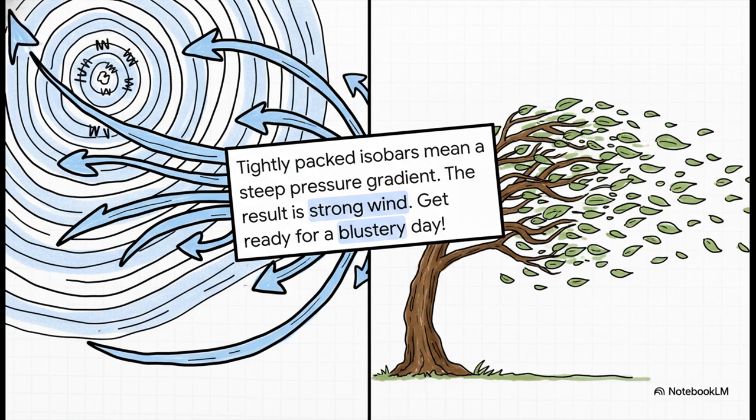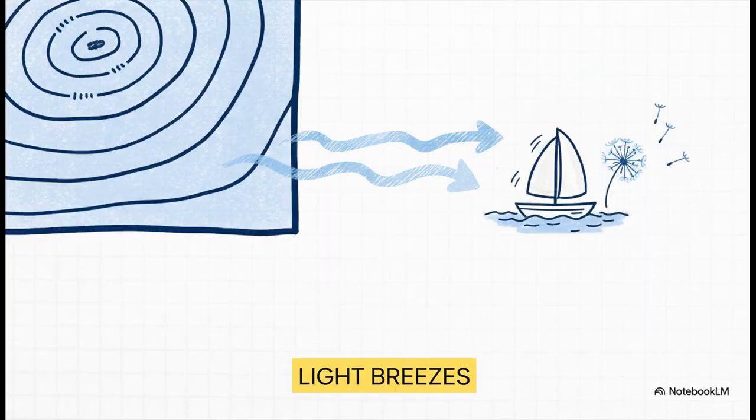And here is their first big secret. Look how close together these lines are. Whenever you see isobars packed tightly like this, it means one thing: strong winds. It's a huge pressure difference over a small area, and the air is just rushing to even things out. That's what gives us those really blustery, windy days. And you guessed it, when the isobars are spread way out, it's the total opposite. The pressure change is really gentle, which means you're looking at a calm, settled day with maybe just a light breeze. It's such a simple rule, but so powerful for forecasting.